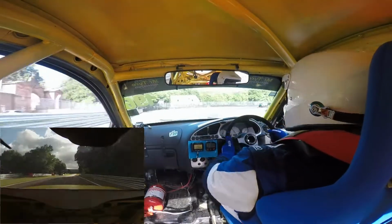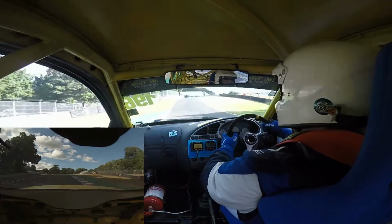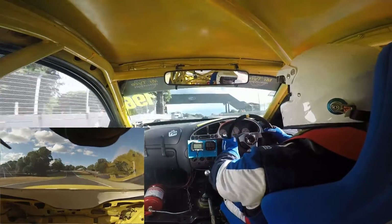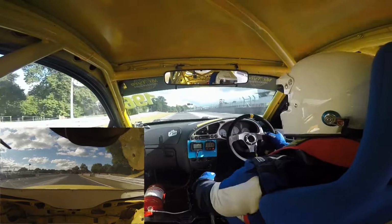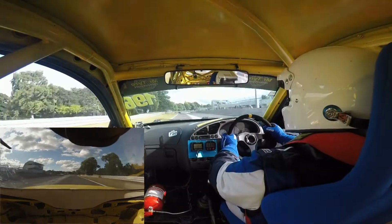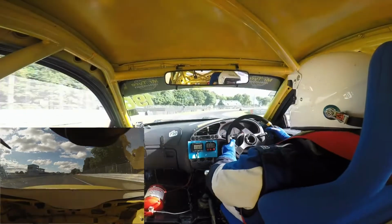So just one thing to mention, the camera's going to cut out in a second. Here we go. I've no idea why that happened, it just did. Both cameras started at the same time, that one shut off, but they came back perfectly in sync. Right, I'm going to fast forward it through to the pit stop, because that's the next interesting thing. I shall see you there, so consider this end of part 1 and cue the crappy music.